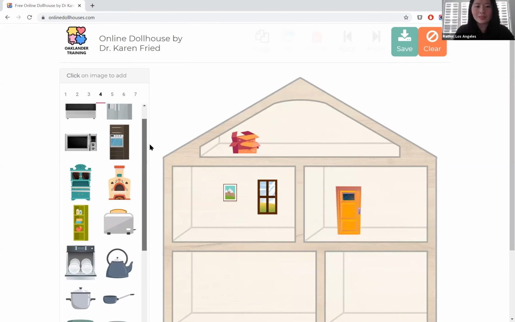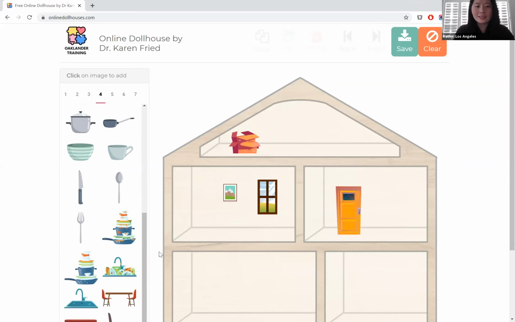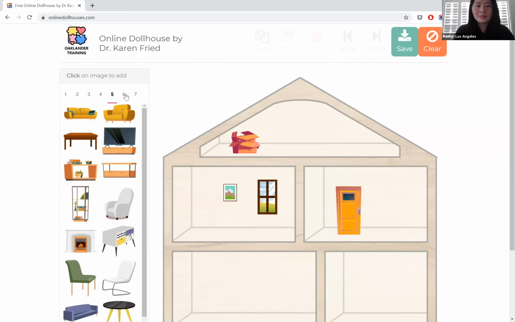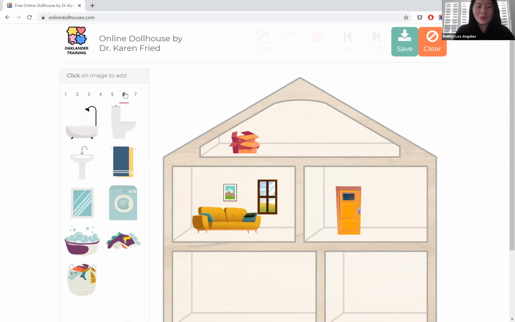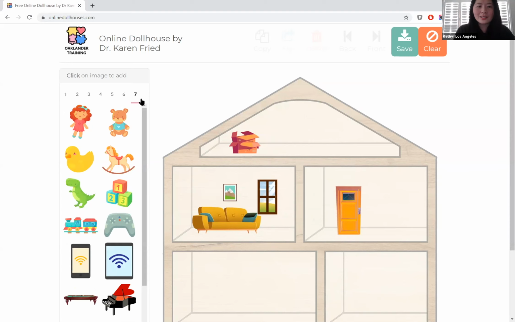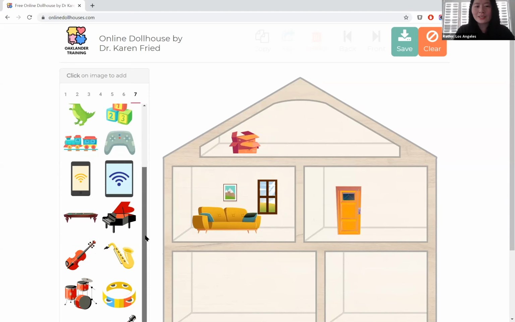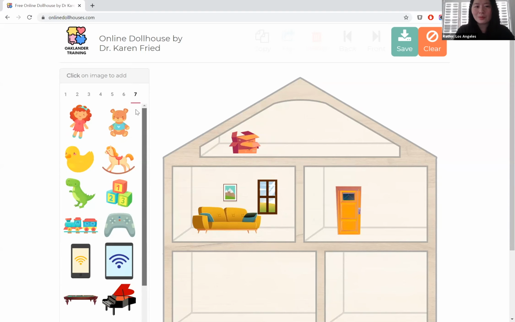Tab 4 is more of a kitchen and eating type of scene with tables and chairs. 5 has living room type furniture. I inadvertently picked a couch that Karen says is in her office. 6, some bathroom and washing items. And then 7 are just some toys and musical instruments that could accompany the room.